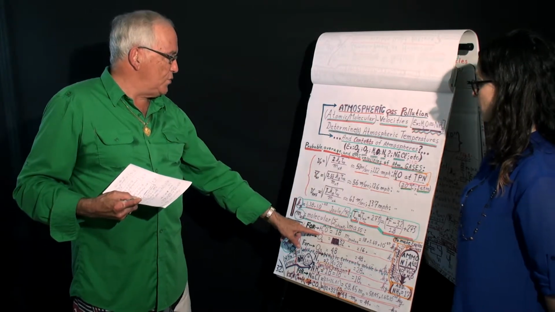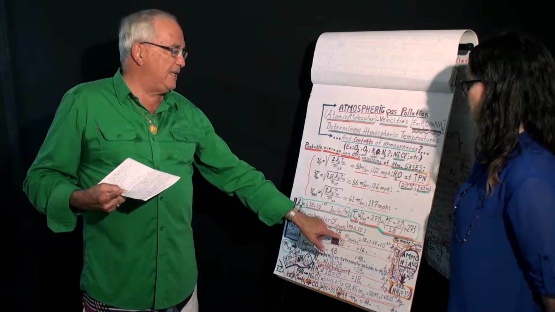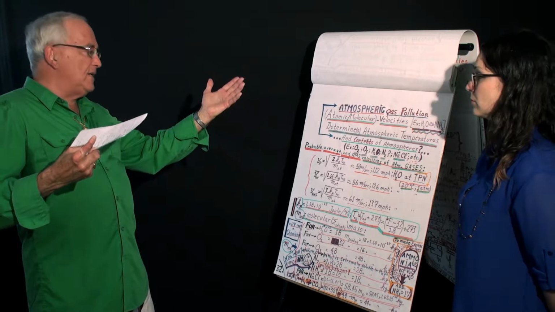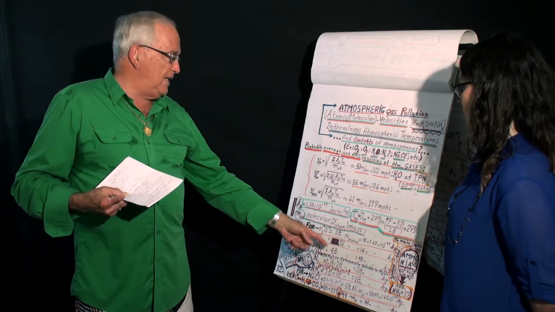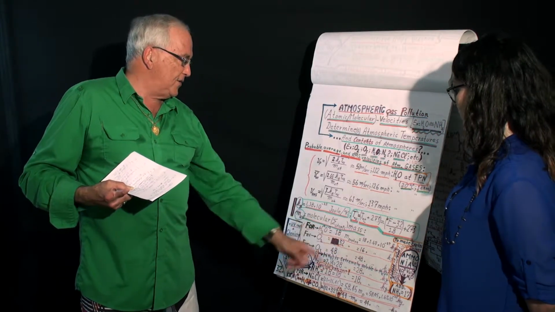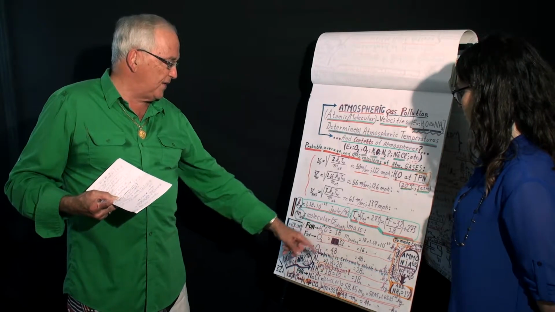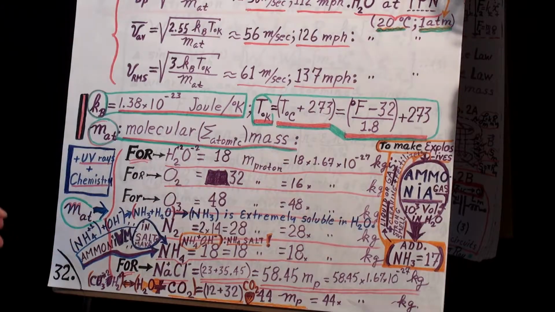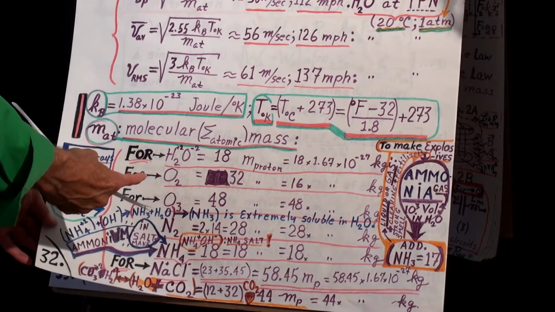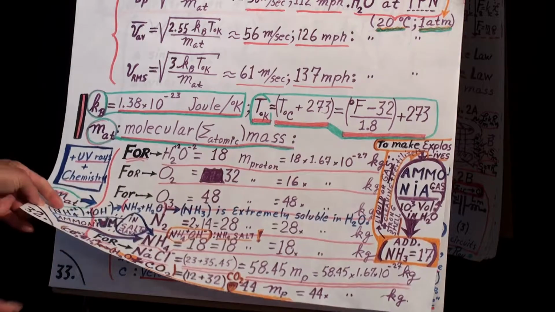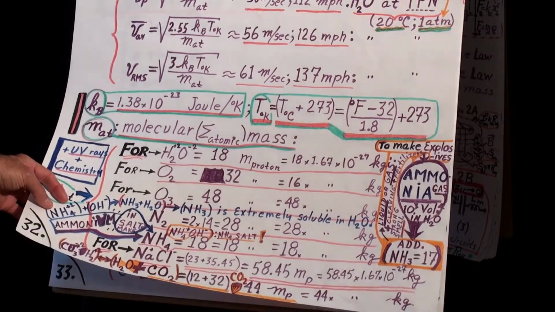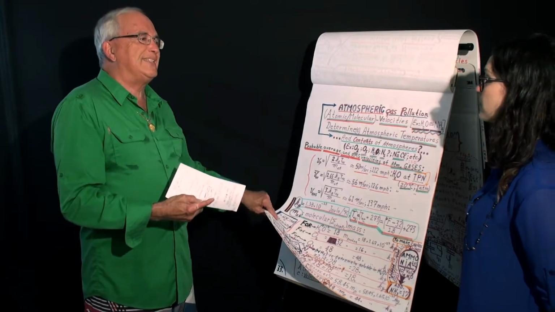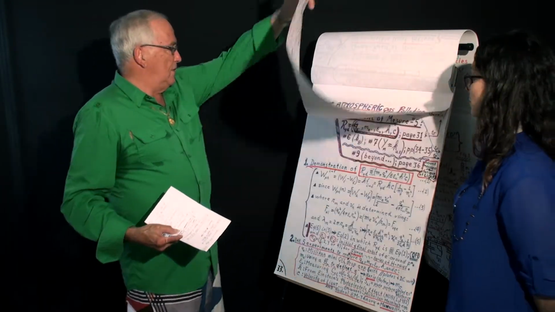But if you take H2O, the atomic mass is just 18 protons, okay? So it's one of the lightest molecules. Oxygen, it goes in the air too, it flies, it's 32. But when you get to O3, it's 48. You get to N2, a different level. But then depending on the chemistry, on the type of bond between the molecules, it's not only the mass that determines where it goes.